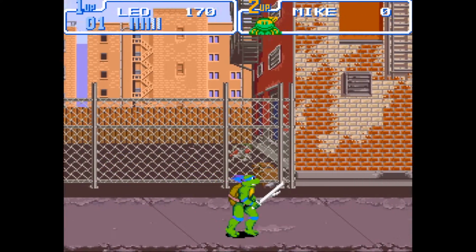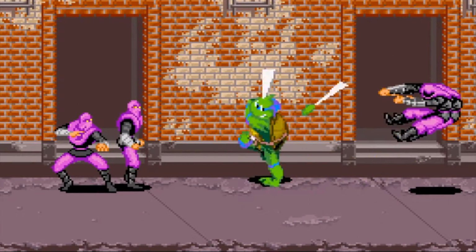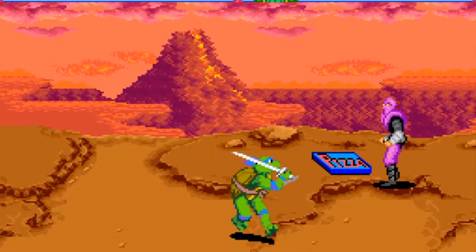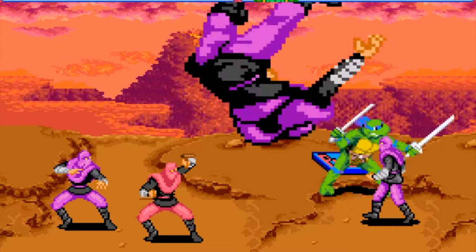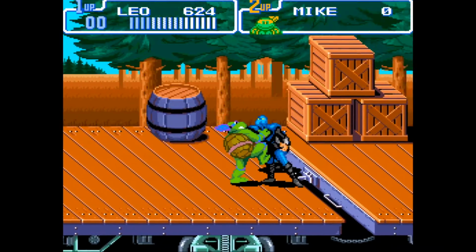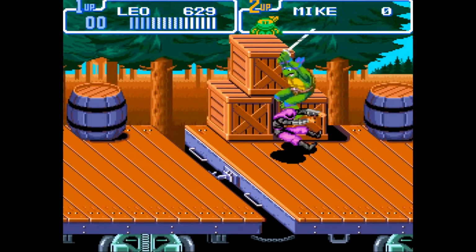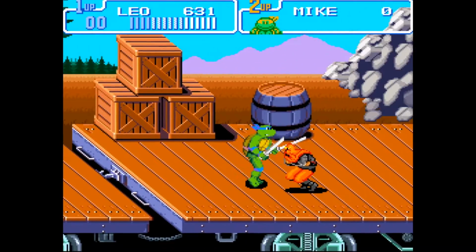You also get a few power-ups lying around the stages to help you out when things get rough, including a spinning attack that can take out anyone in its path, along with that all-important pizza to refill your health. Beyond that though, there's not much else you need to make your way to the end of the game, but that's okay, since Turtles in Time is so much fun, you won't be missing out on anything else.